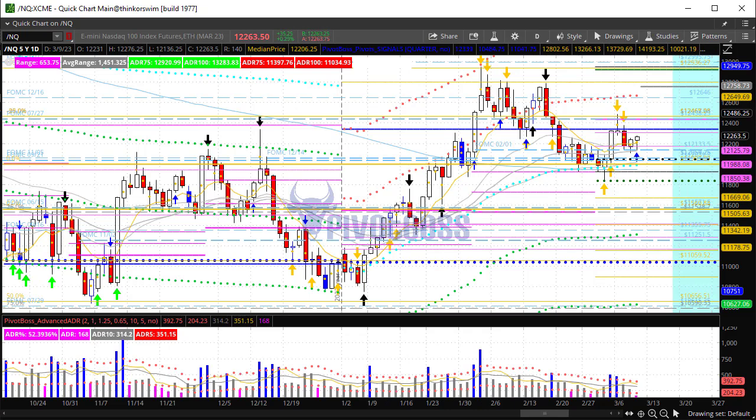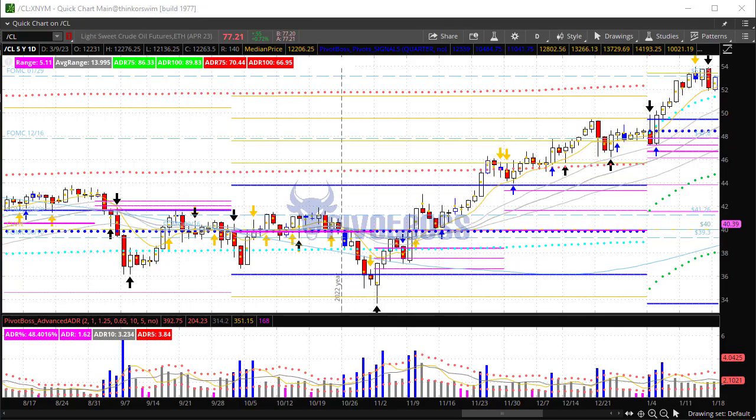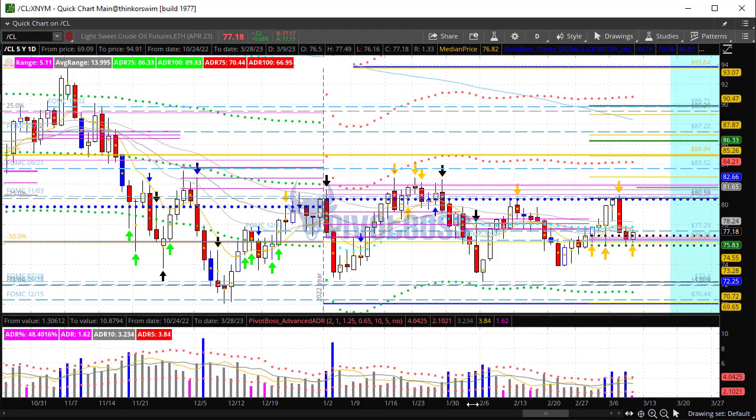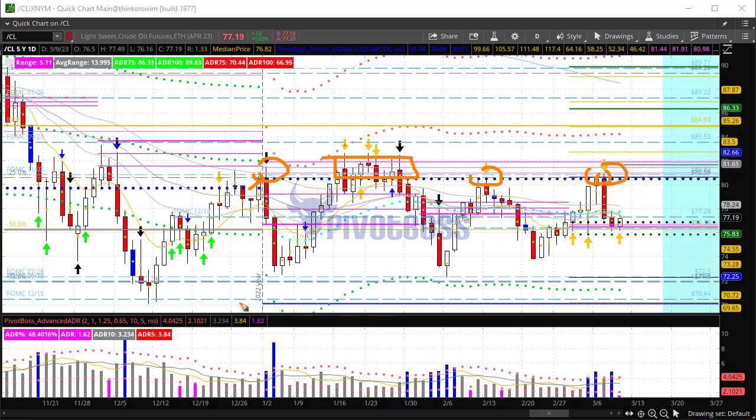If we take a look here at crude oil, right now up 0.7% and still trading near the center of the range overall between 77 and 78. Price turned down very strongly off the 80.5 level. That's the previous year's close price. So far that price and prices above it have been heavily rejected. Price turning back down. We're still within this lower range here, 72 on the low end, and we're kind of 5 points off that zone.